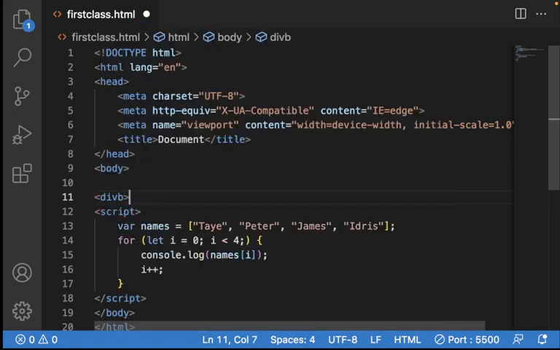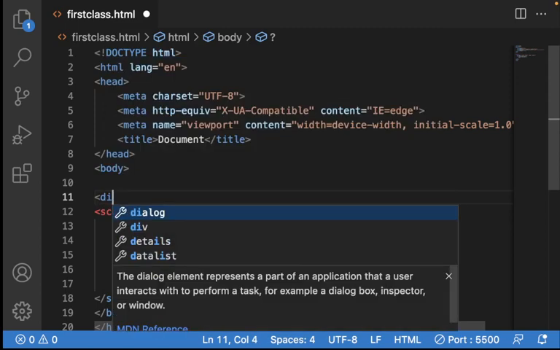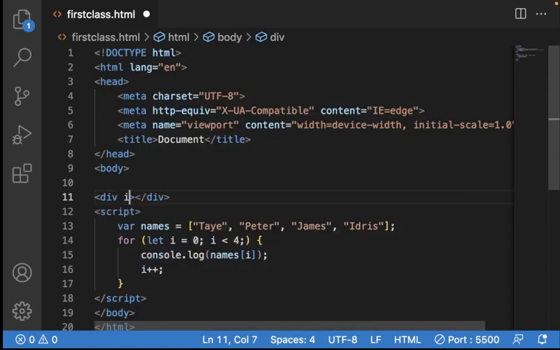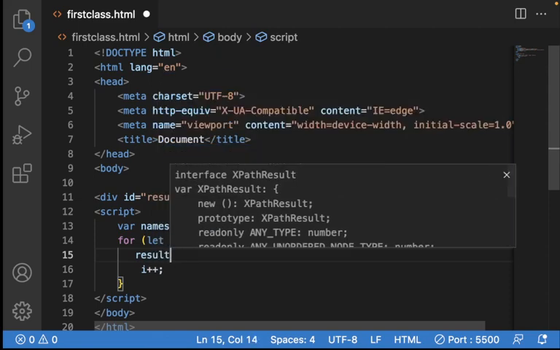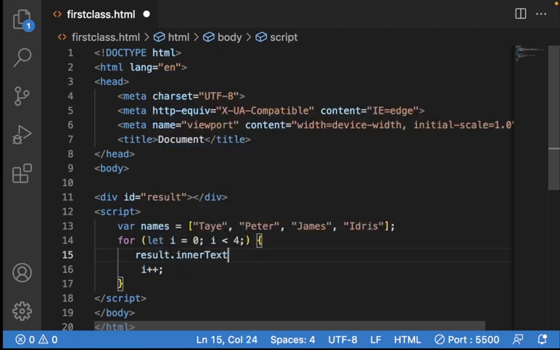So I'll give this div an ID. I can call it ID result. So I'll call on result.innerText equals names index i. So this will display it inside this div, right?